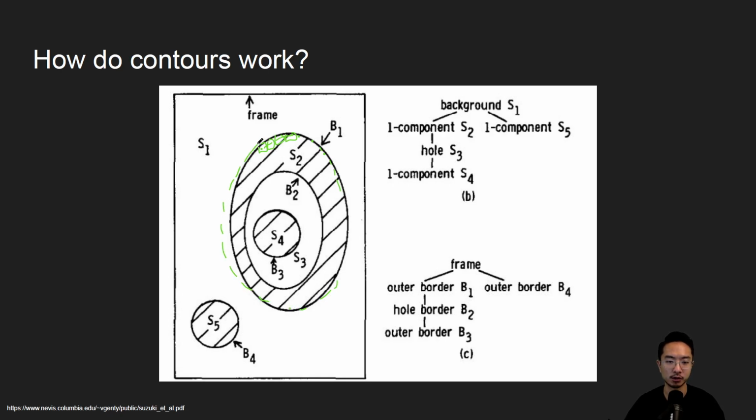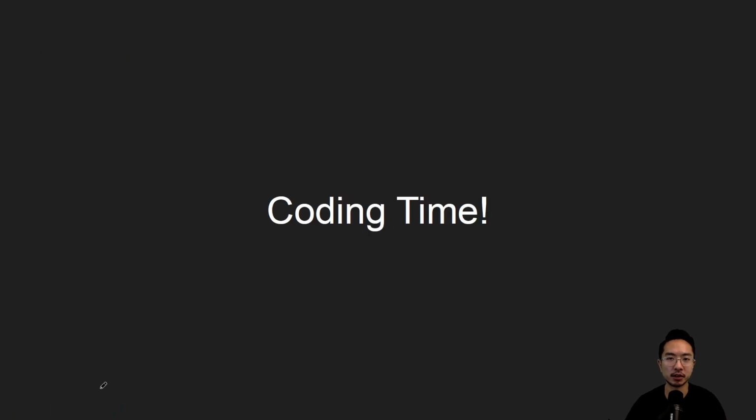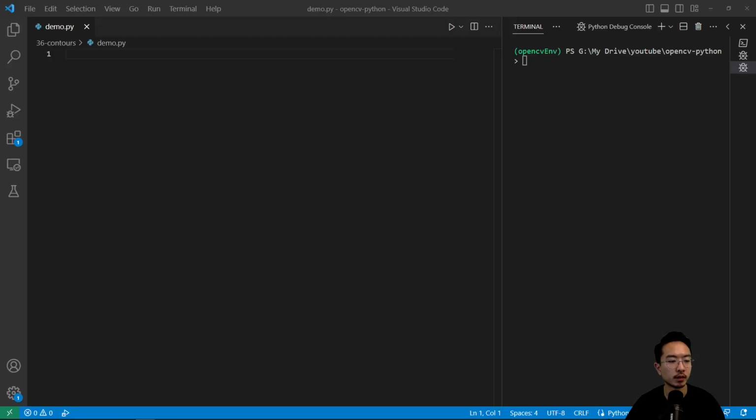And that's what makes a contour. You repeat that process with the different areas, and then from there, you might decide if that area is inside or outside, if it's a contour inside a contour, and so on. There's a paper link down here if you want to read more about it. But the general idea is border following in different pixel regions. Okay, so let's jump right into a coding example.